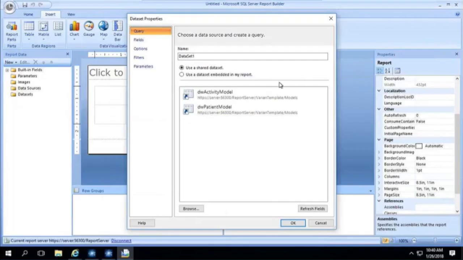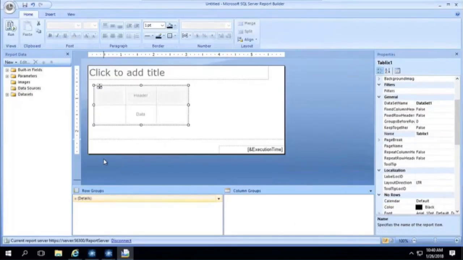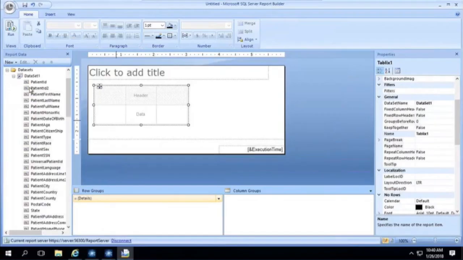Okay? So if I come in here, and let's say I'm going to choose my patient model again. Okay, I hit OK. Now I've got my data set, and you can see now that it's labeled everything as header, and here's my data row. Right? Now remember I said that you could start dragging things right in here. So if I wanted to, I could start populating this immediately just by left mouse clicking and dragging information over.